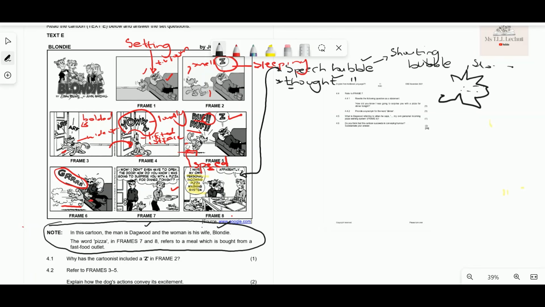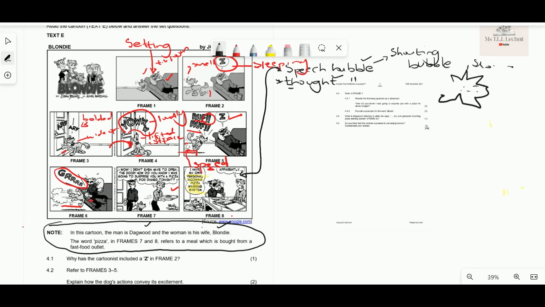Now, if you study the storyline, if I were to summarize the storyline in totality, what's basically happening here was that Duckwood was asleep in frame 1. In frame 2, the dog started to move because it could sense something, and we have evidence to support that. There are lines above the nose to show that it was sensing something, and it's starting to move. Even one leg is lifted up. And now in frame 3, it's even barking with the word "IRF" bolded and the mouth wide open, and it's also scratching the door. Can you see how I am unpacking this? This is how you respond. You always respond using evidence, okay?